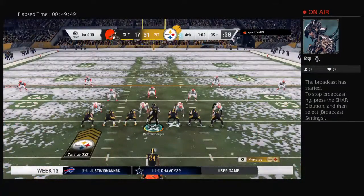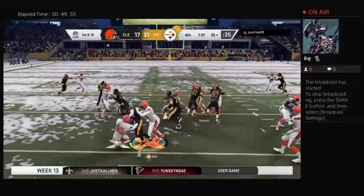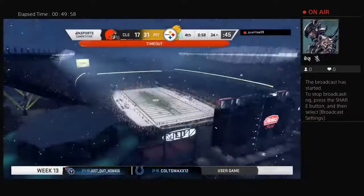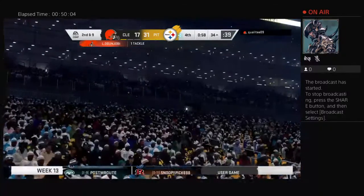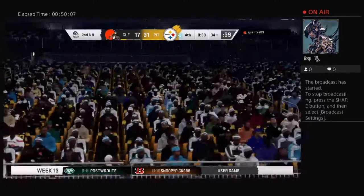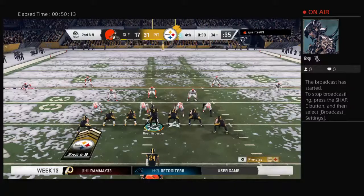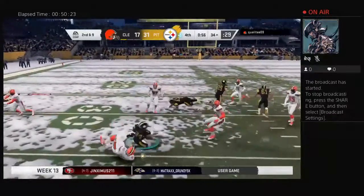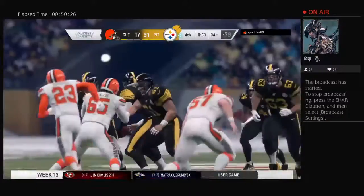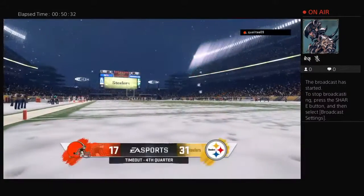Not totally home free yet, but it's looking good as they come up 1st and 10. Here's Bell. And he'll be taken down at the 34. Now the Browns signal for the 2nd of their timeouts as they get it with under a minute to go now in the football game. So 2nd and 9, and you'd have to figure just about all 11 probably crashing the line here. 6 guys. Check 6 guys. Bell. And for one of the few times here today, this run's not going to go anywhere. No gain on the play there, so that doesn't help. Now they're looking up at a 3rd and 9 situation.